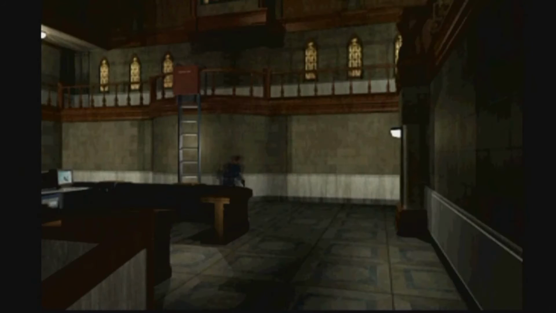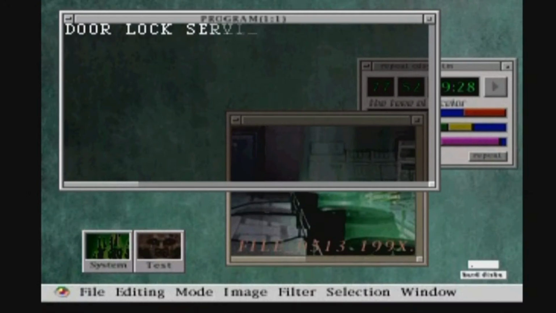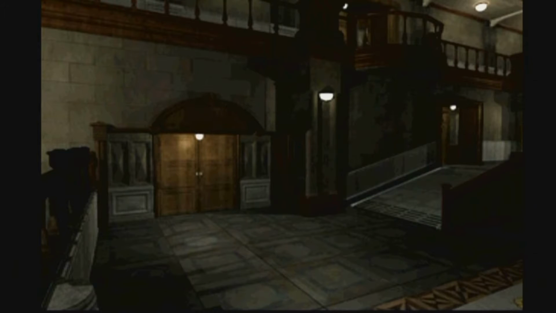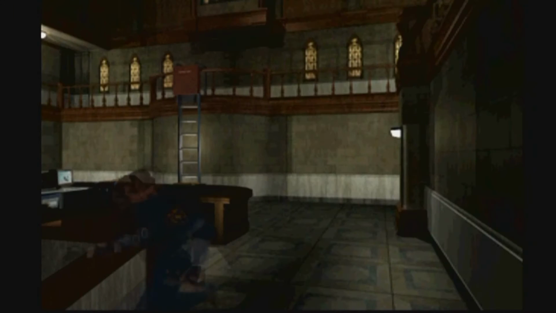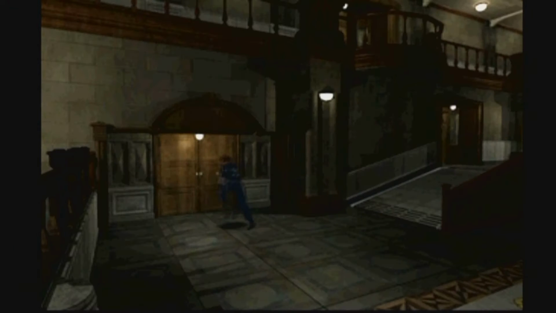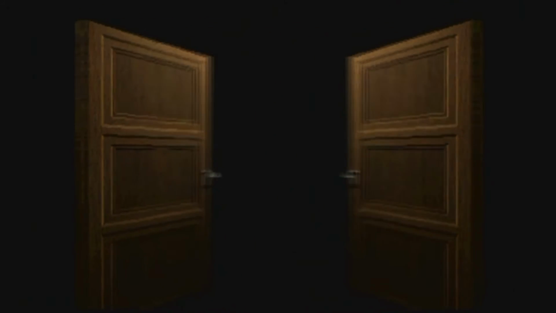The first thing we're going to do is use up this blue key we got. Notice that we got rid of the blue card key. Do not go for the top door. Do not enter the library no matter what you do. I do not care if you do not want to believe me or not. Do not go in there.